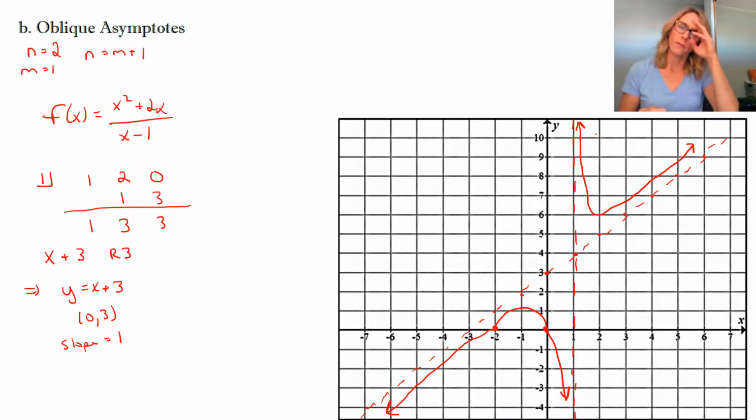But you can see that this function is, besides x equaling 1, we have a pretty open domain here. Every other value is possible. It's just going to head up, up, up. I should come this way, up, up, up. And then it goes down to that asymptote. And then over here, it's coming down and then heading out, out, out. But it is following that line. So that's the idea of that asymptote: instead of getting close to a horizontal asymptote, which happens in our other situations, we're getting close to that line. And that's an example of something with an oblique asymptote.